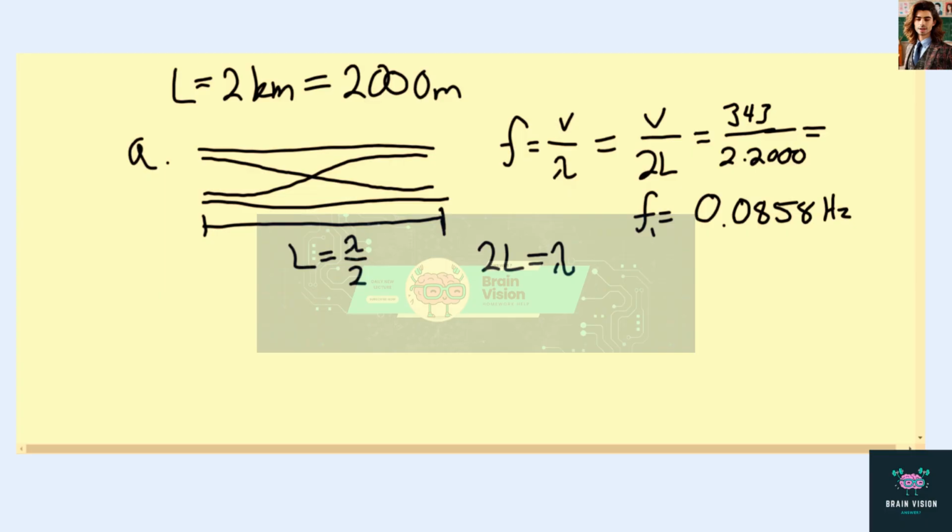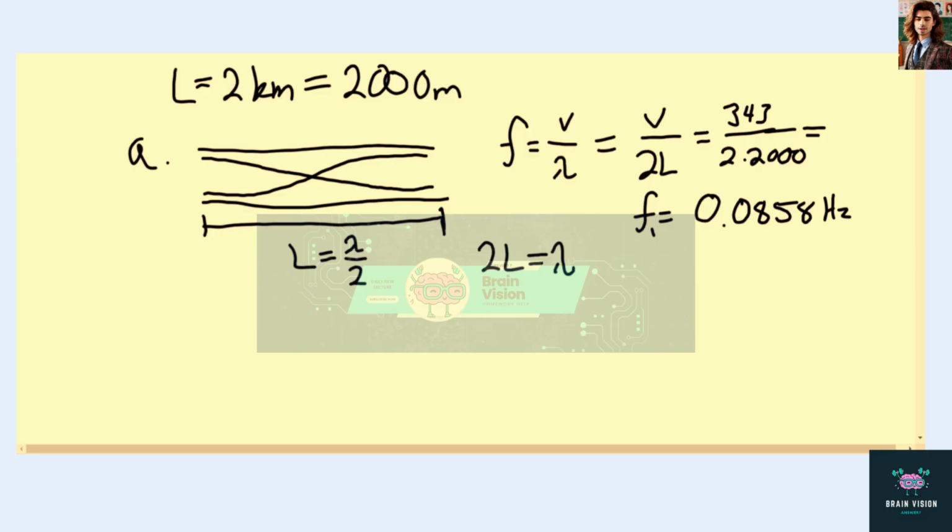So that gives us the fundamental frequency, but there are more frequencies than just that can resonate. So any integer multiple of this is going to actually be able to resonate in the tunnel, since it is open at both ends. So if it was open at just one end, then we would only have the odd integer multiples of the fundamental. But since it is open at both ends, we get all integer multiples.